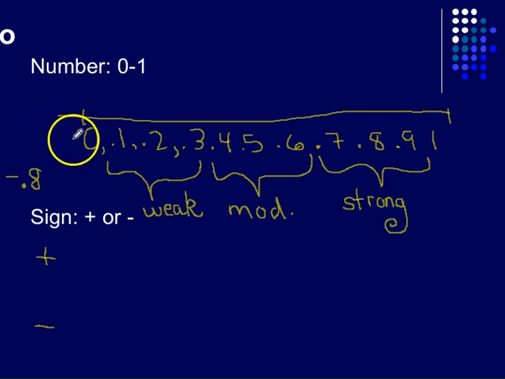Now, sometimes textbooks, when they explain this, will actually show it going the other direction, meaning that it's a negative or an inverse relationship. Another word for negative relationship is inverse. But it's too confusing to think about it that way. It's easier to think about it on a number line, the numbers between 0 and 1, and that tells us the strength. And then you have the sign, which is either positive or negative.